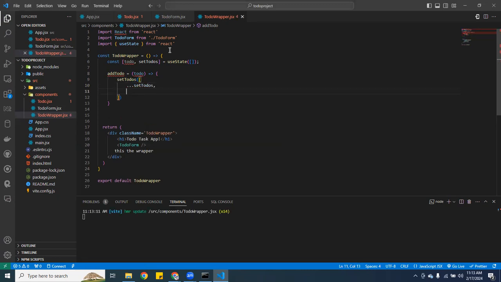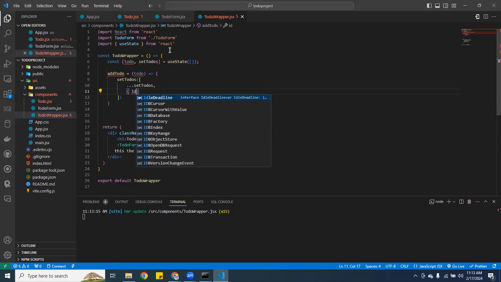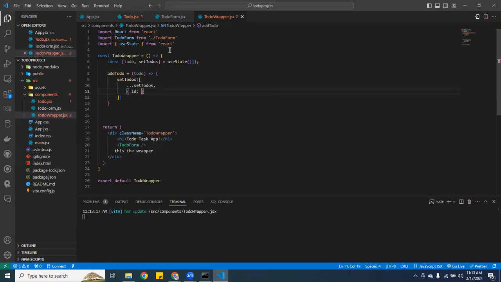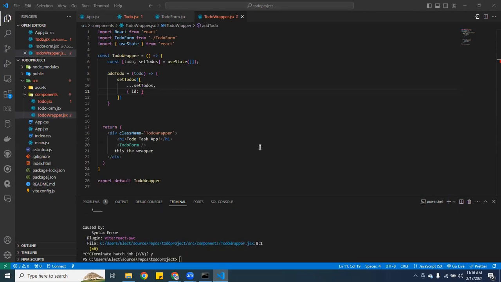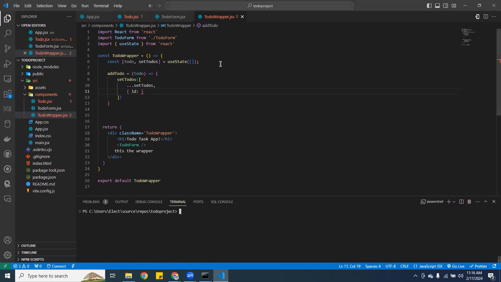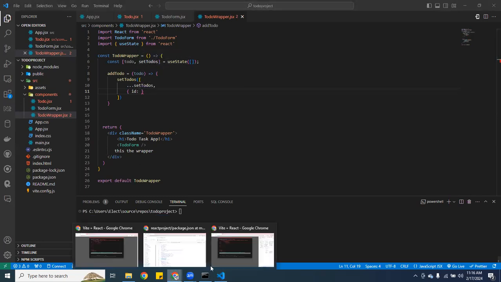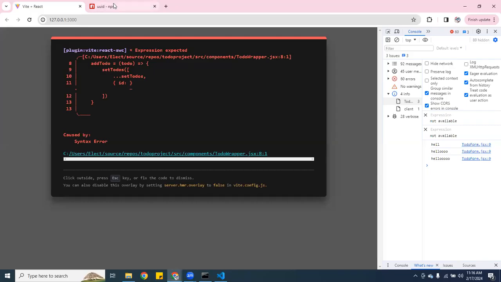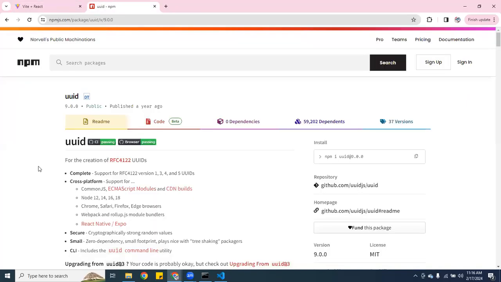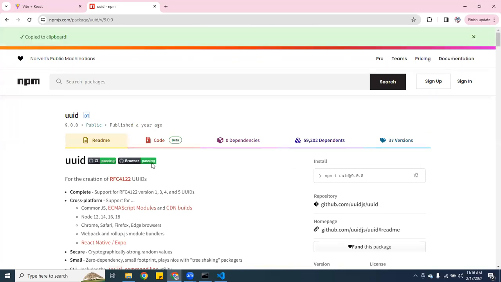And inside the to-dos, we're going to need an ID. I'm going to go ahead and use this library. So let me go ahead and import this. Let me go ahead and stop running the application. Okay, so I have stopped the application here, and what I want to do is open this package. Right now it's throwing me an error, but this is a library that I want to go ahead and import.